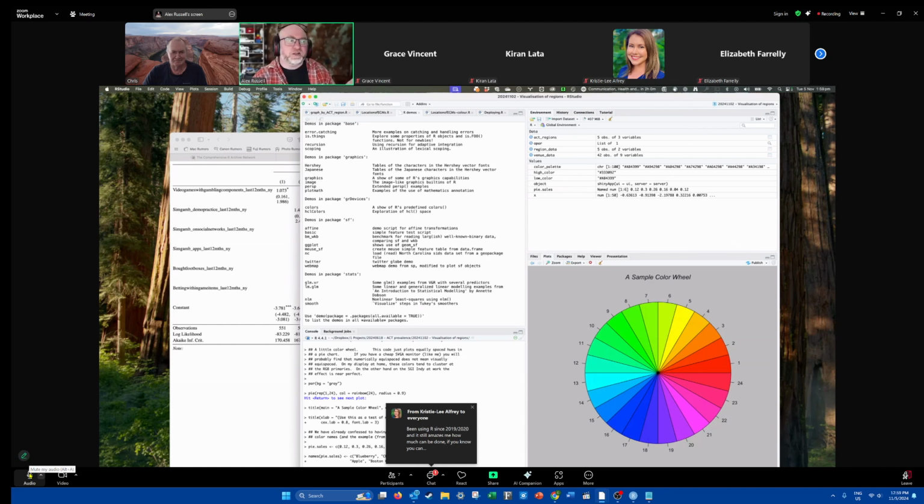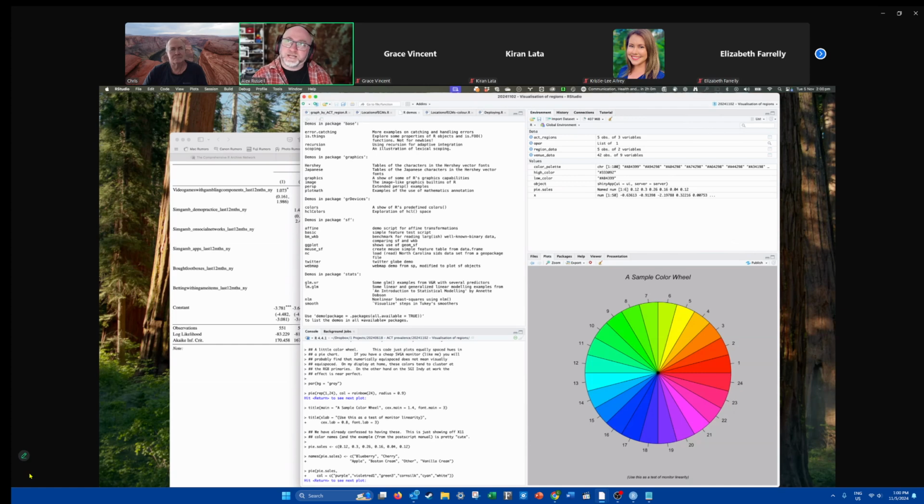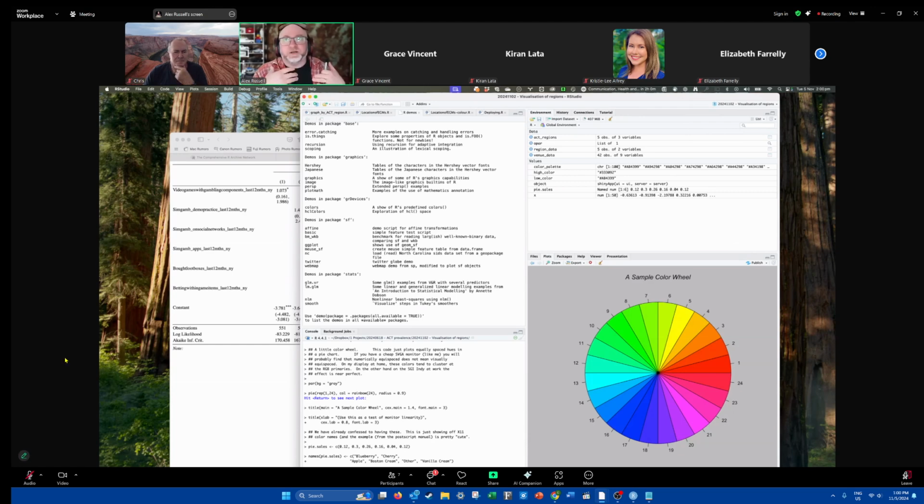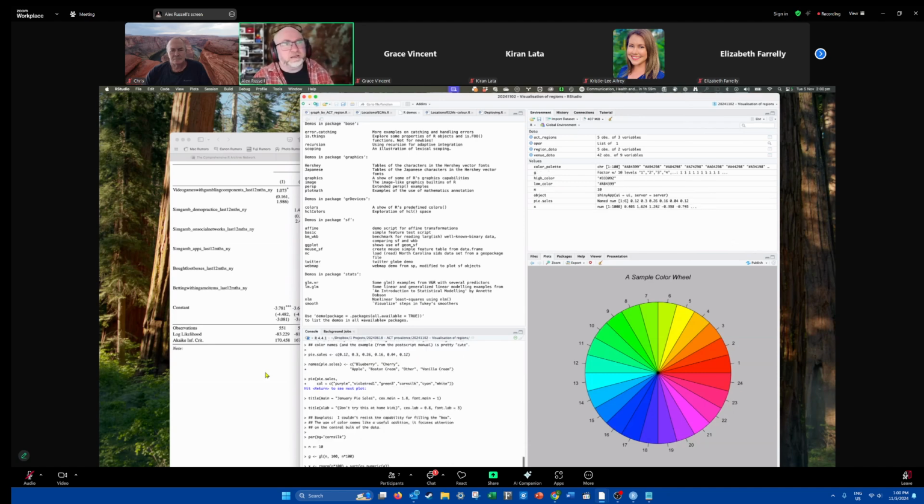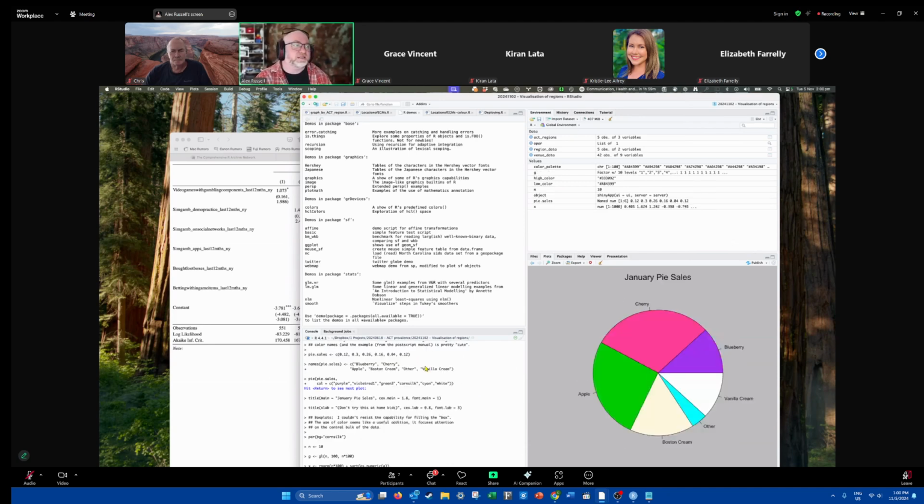There are a lot of really good packages as well. One that I try and use a lot is packages for colorblind people, which choose colorblind friendly color palettes, which I really appreciate. I'm not colorblind, but I just think it's the right thing to do. Pie charts, I never use them, but you get the idea.